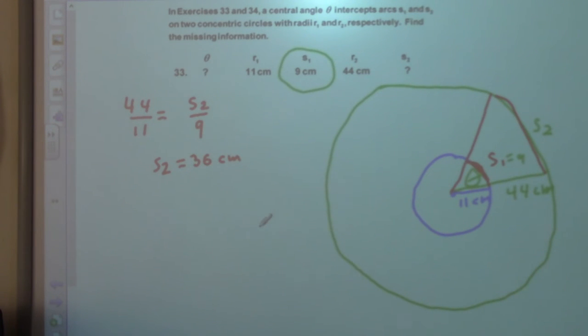And what I want you to do is I want to call on somebody to find me what your theta is. Since we have that, what is theta? I can call on somebody. We have Sal. Sal, you're going to tell us what theta is. So Sal's going to figure out what theta is. You figure what theta is.